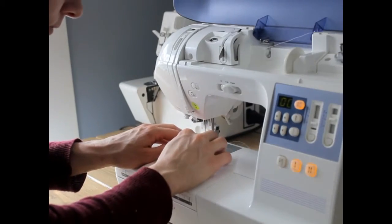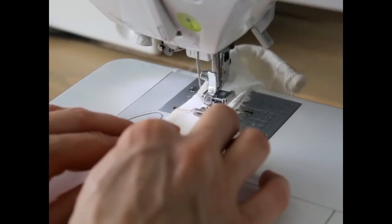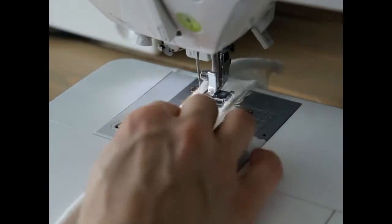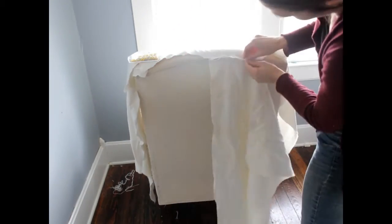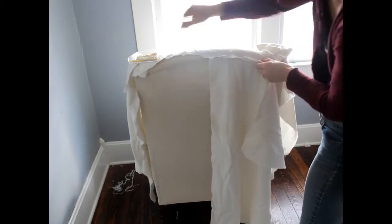Next, I'm making piping by sandwiching 6/32 of an inch cord between a 4-inch or 3-inch strip of canvas drop cloth. So I'm just making sure to go on the barely outside edge of the piping by using a zipper foot. You can't just use any old foot because if it can't get close enough to the cording, it will be floppy piping. You don't want that.